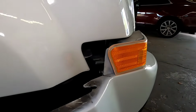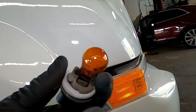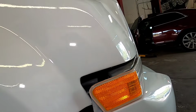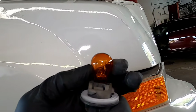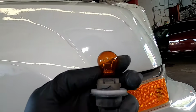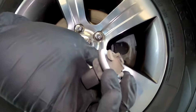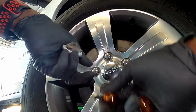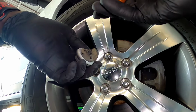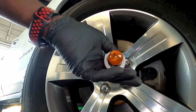Alright guys, so once you get that one tightened up, you just want to get your bulb. Check your bulb, make sure it's good, because the new one doesn't come with a bulb in it, but this one does. The old one still has the bulb, so make sure it's good. And it's not good, so we're gonna change it. So you just want to pull on the bulb and it will come right up. Alright guys, so the bulb we take is 3751 NA, because I can see that this bulb is no good. So that's the bad one, this is the good one. Go ahead and install it, and it goes in just like that.